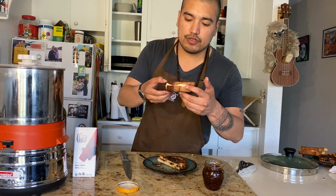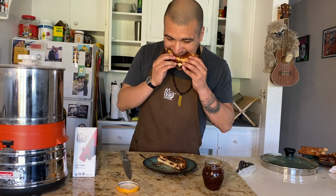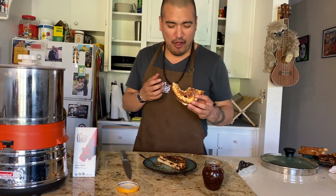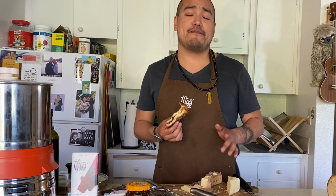You got that cheese oozing out, jam on top, chocolate in the center. It's fantastic. It's really fantastic. Cool. You're supposed to wait till it cools down. I didn't. And it's really hot, but it's worth it.